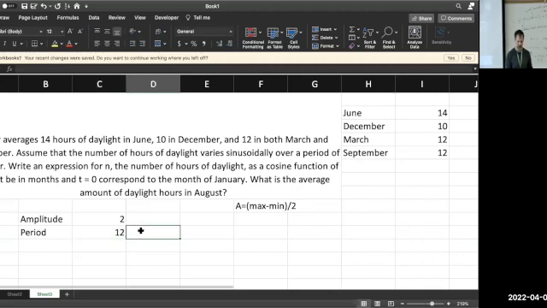So this one we have to do a little bit of math on, because we can take that period and turn it into a b value. So let's do that. And then we just need to figure out the phase shift, and if there's a midline. I would go to midline next and always take my phase shift for the end, because that's kind of the harder thing to figure out.